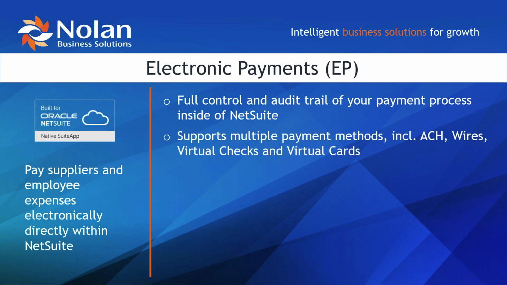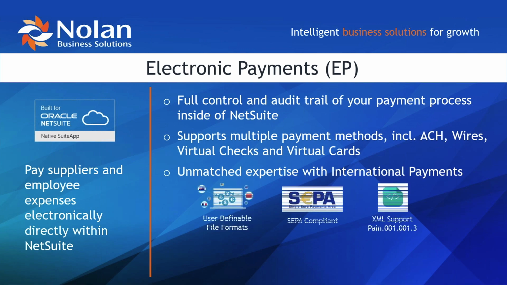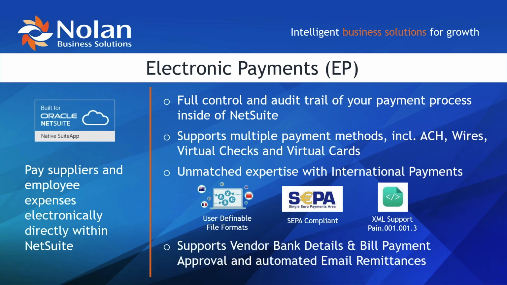Not only do we support various payment methods, including ACH, wires, checks, and virtual cards for domestic payments, but our team has developed an unmatched expertise with international payments. Those typically require an XML formatted file, which we can easily configure with our tool, and our team can help you navigate through the bank and country-specific requirements that typically come with those international payments. Our solution also includes advanced features such as bank payment details, vendor bank details, and bill payment approval for additional controls around disbursements of funds and automated emailing of remittances to your vendors.